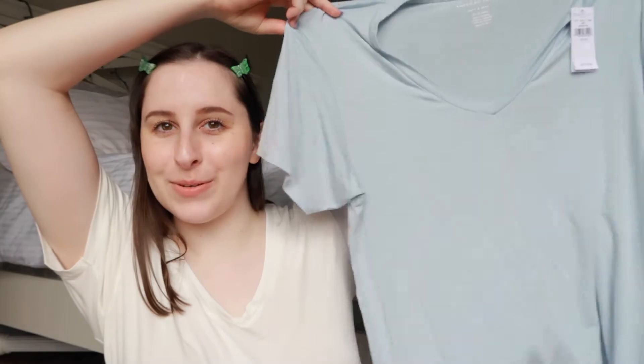They are all the soft and sexy t-shirt material, which is so soft — I'm actually wearing one of them right now, the white one. I also got a light blue. It's a v-neck short sleeve shirt. I wouldn't say it's fully cropped, but it's not as long as some of their other shirts. Here is the light blue color.